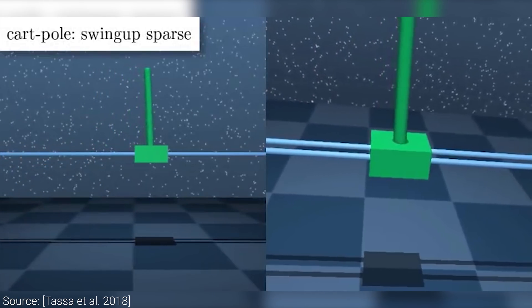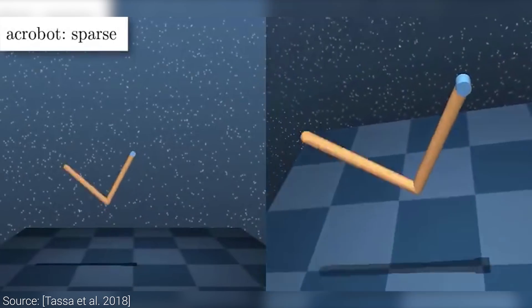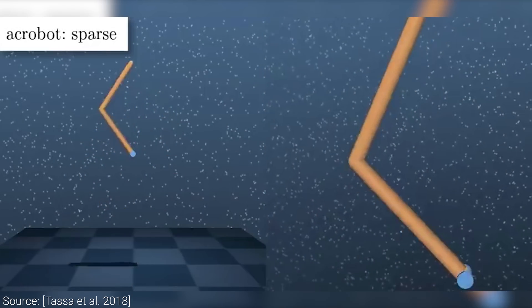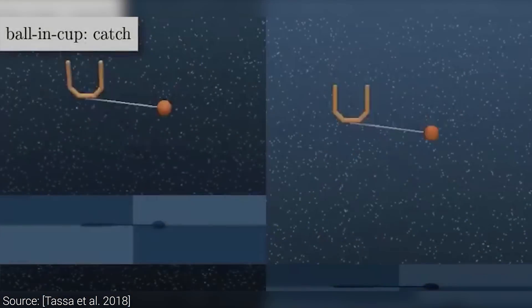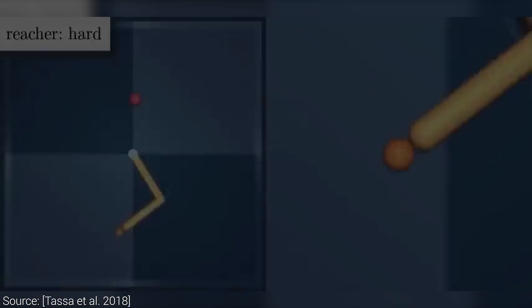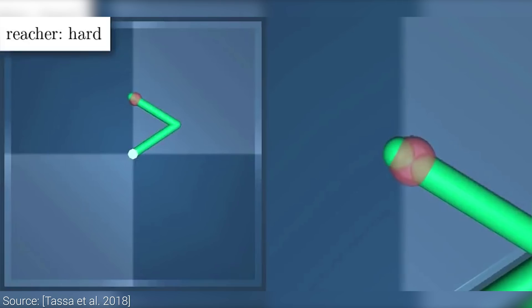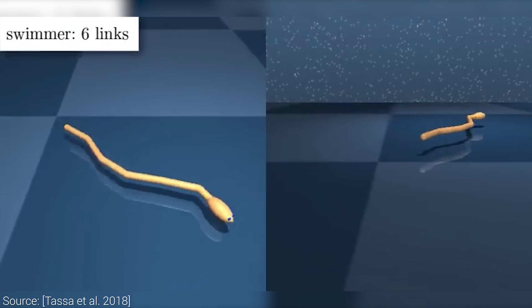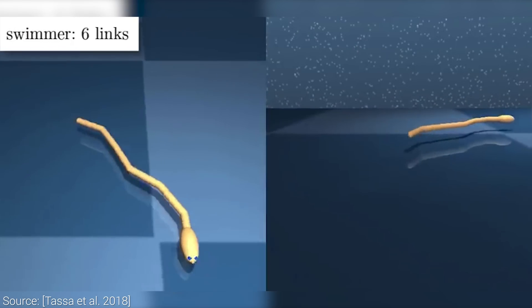Here you see the classical cartpole swing-up task from this package. As the algorithm starts to play, a score is recorded that indicates how well it is doing and the learner has to choose the appropriate actions depending on the state of the environment to maximize this score. Reinforcement learning is an established research subfield within machine learning with hundreds of papers appearing every year.